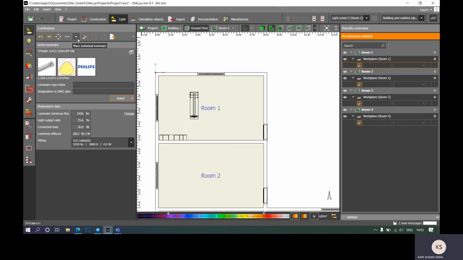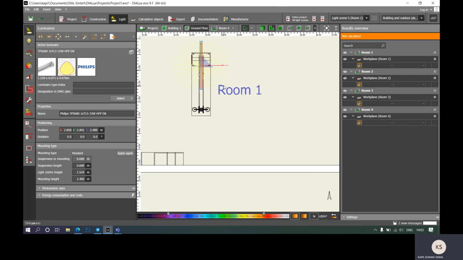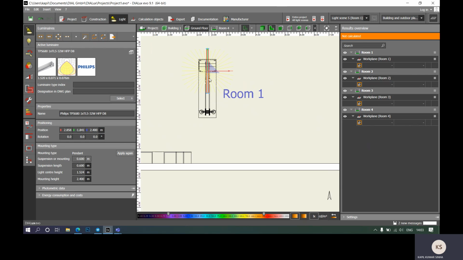First, I'll try to put an individual luminaire. So I'll put it just over the table here. Okay. So I'll just rearrange this on top of the table.